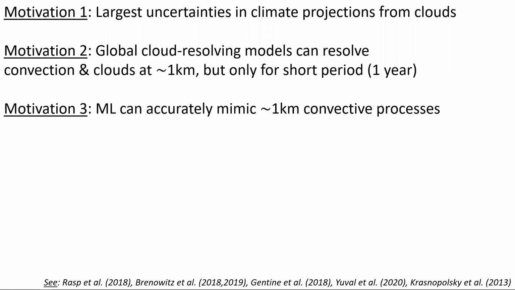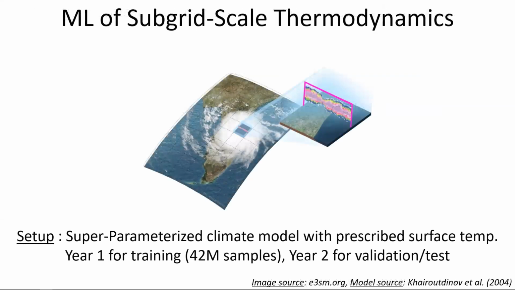And to make this more concrete, I'm going to show the setting I'm going to use for most of this talk, which is based on what we call the super parameterized model, which is a combination of two things. On the left, it's a coarse model with a resolution typically of 100 kilometers, so you can think of that as more like the traditional climate models we currently use. But the difference with the traditional model, and it's a compromise between the traditional climate model and the storm resolving models I showed you earlier, is that within each grid cell, you embed a two-dimensional storm resolving model that then can resolve the effect of the fine scale convective and storm processes, as well as fine scale turbulence, on the large scale climate.